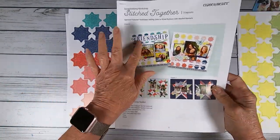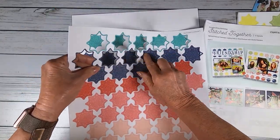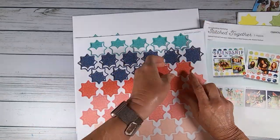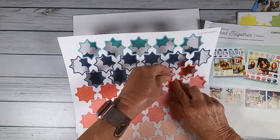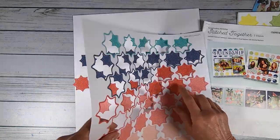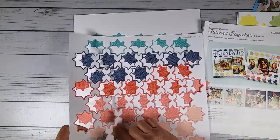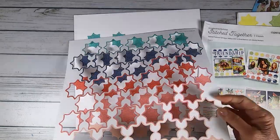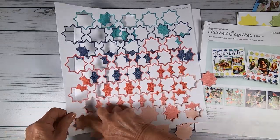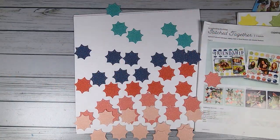Okay, so I'm back again, and this is layout 3 of Stitched Together. This one has lots and lots of die cuts that are cute, but it's a lot of die cuts. I was kind of hoping that I could use the layout the way they are in the carrier sheet, to just turn them over and put glue on them and flip them onto the paper, but that doesn't follow the rainbow pattern that they're using on the layout. So, oh well, there went that idea.